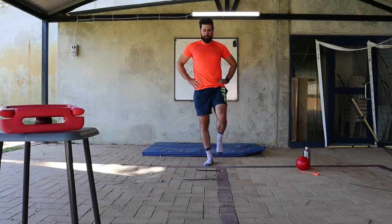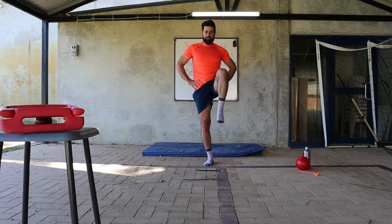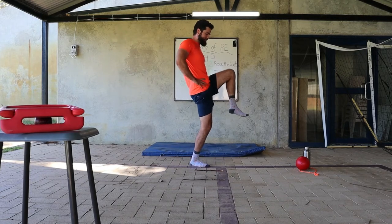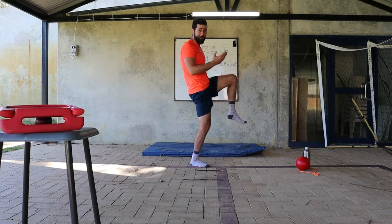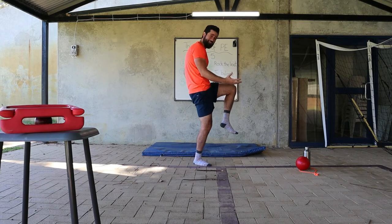Place your foot up. If you're really, really good at this, place it as high as you can, like this, but keep your knee bent, like this. Try to hold that for as long as you can. One minute, two minutes, three minutes, ten seconds, five seconds.